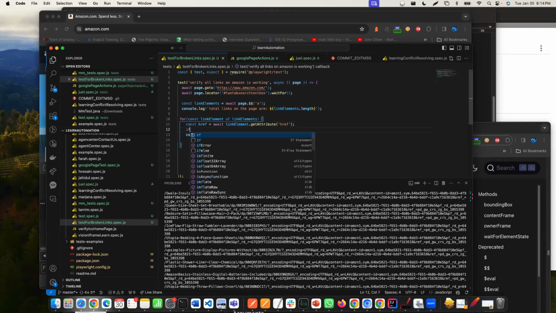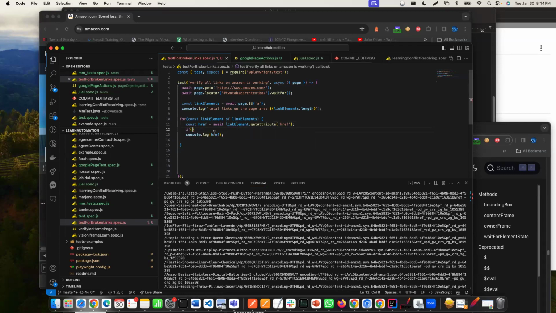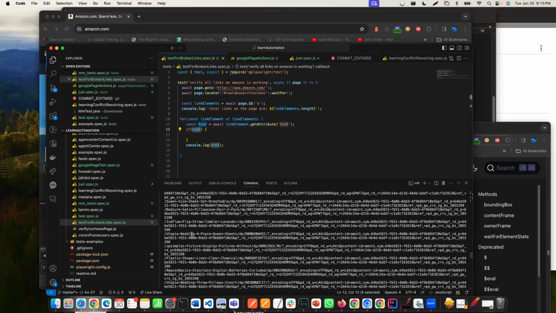So I can say if href. Now we have to put some logic in it. Now we're doing some programming, guys. If it doesn't have any, right? This will automatically remove any empty ones, because if it's true, only then do we move on to here, and then we'll do further filtering.